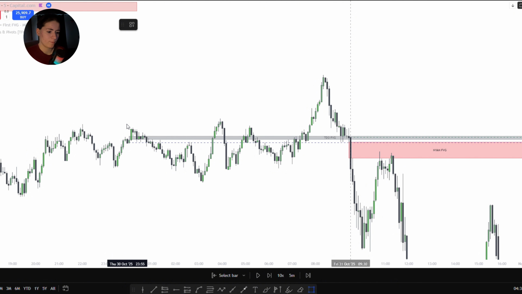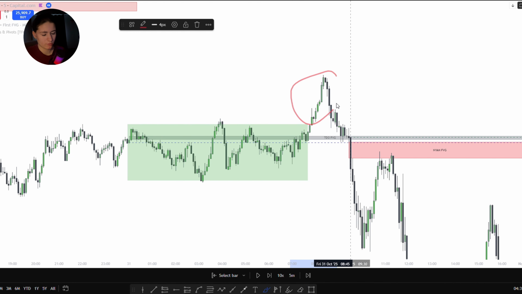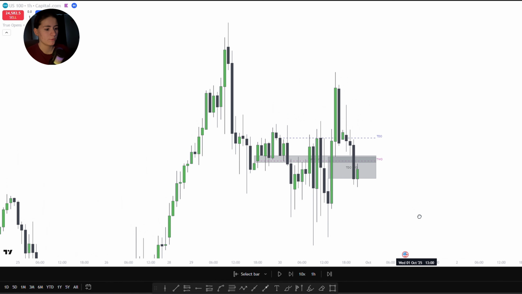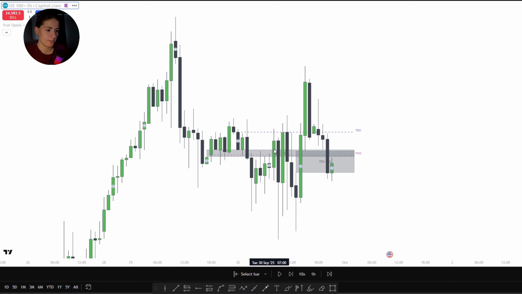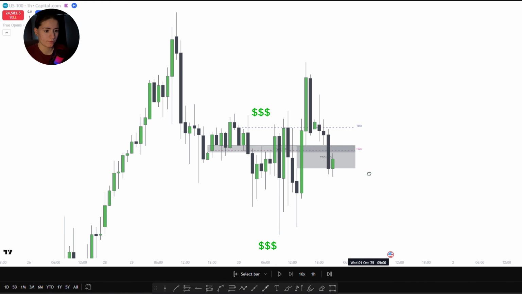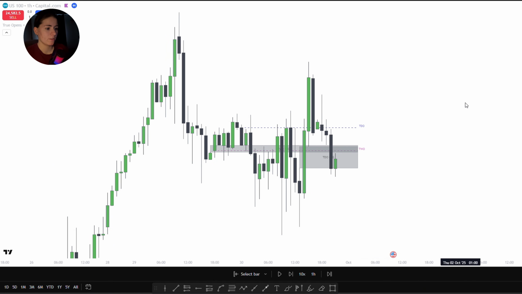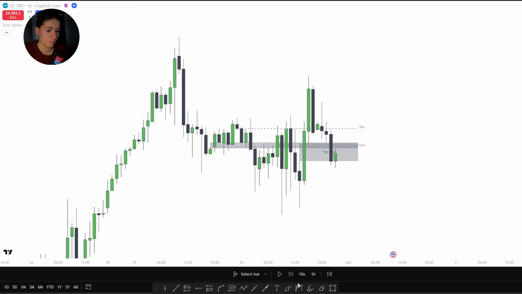Personally, the easiest way for me to determine market manipulation is when the price consolidates near the true open, and then there is a sharp breakdown and reversal, like in this example. Now let's take a closer look at this example in detail. The movement begins from the true weekly open, where the first fair value gap forms shortly after the market opens. At this stage, price starts consolidating around the area, showing liquidity is building up near the true weekly open. This consolidation often signals that the market is preparing for a directional move.